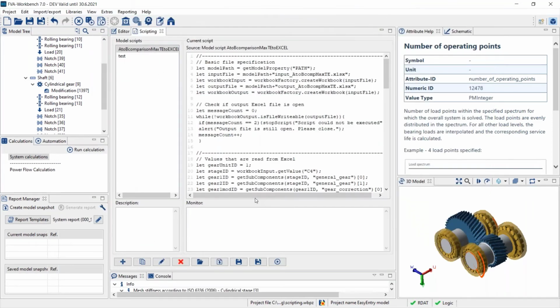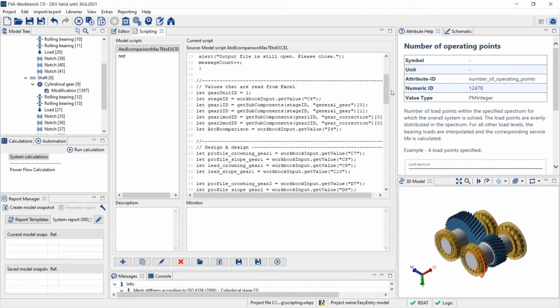Just a short view how it's built up. We specify the model path, where it is, the name of the input file, the name of the output file. Then we check if the output file is open and write protected. And then we are starting with reading the stage ID. And with the stage ID, we can get the subcomponent IDs of the gears and the modifications.